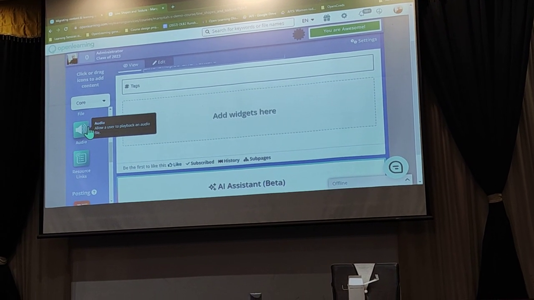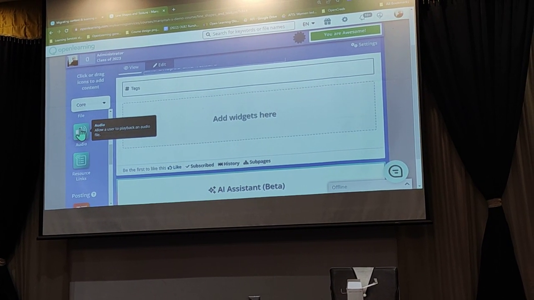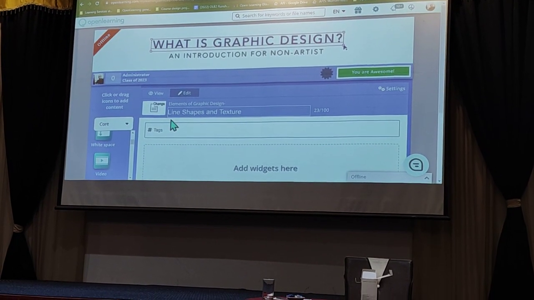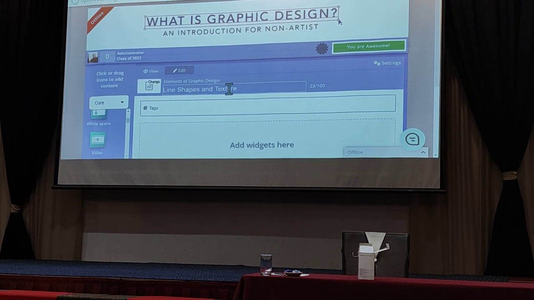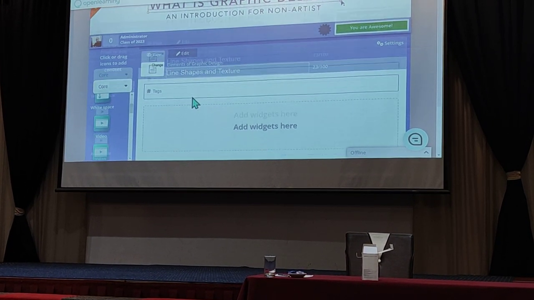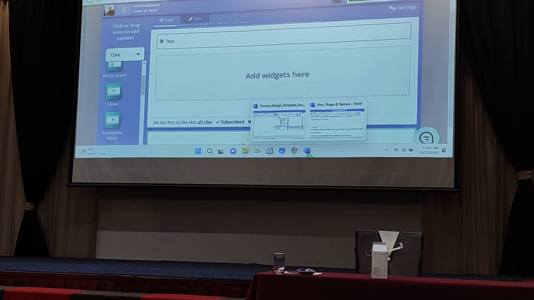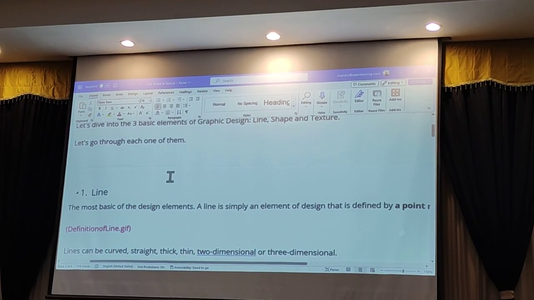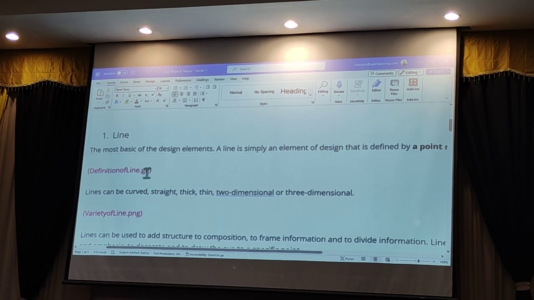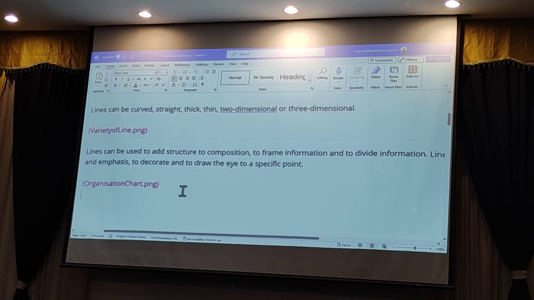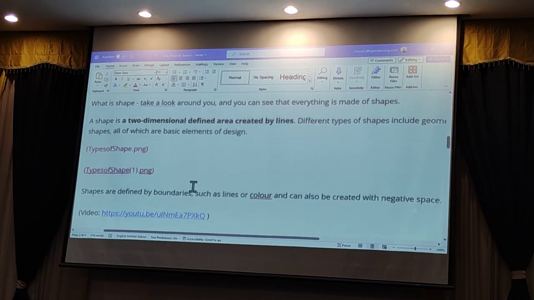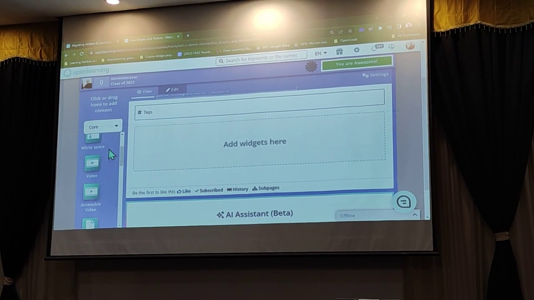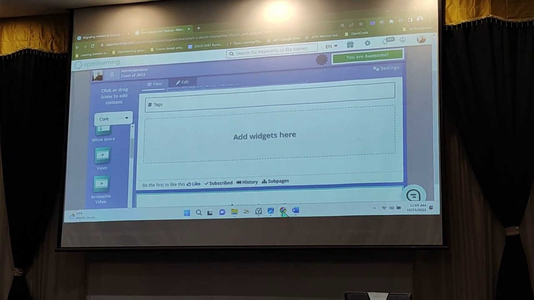So I'm going to show you a demo of how to add content using these widgets, live. I'm going to create this page with you. Mashita already created this page, Land Shape and Texture, which is the topic. I already have the contents for that particular page in a Microsoft Word document. You can see we already wrote down the entire contents, and the images are already prepared. So we just need to put this content into this particular page on the Open Learning platform, using widgets. Let's start with this.